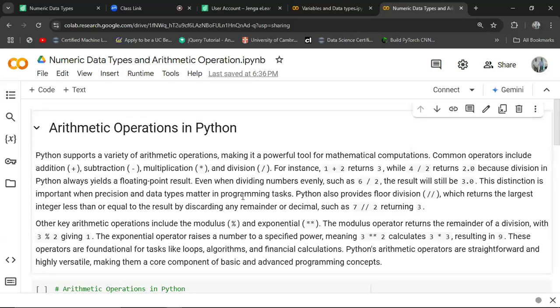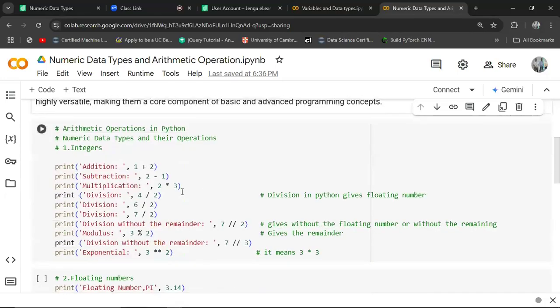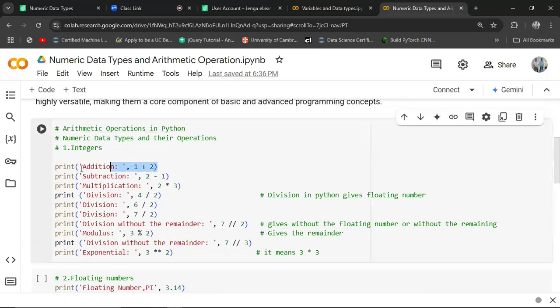Okay. So mainly in this notebook, we've talked about the mathematical operations that you can deal with in numerical data types. So we can talk about addition. I think I already did this one. I did subtraction. I mentioned multiplication. I think this was an error. We cannot have a space here. And we can also not have a space right here.